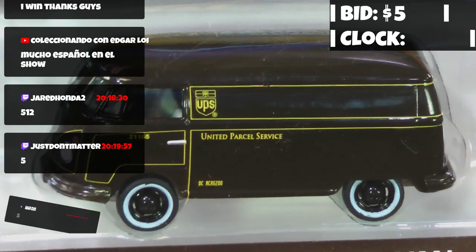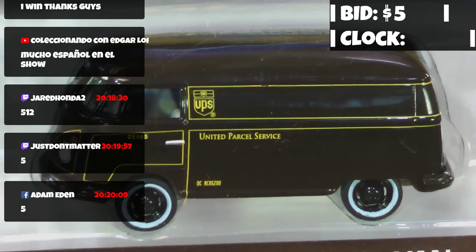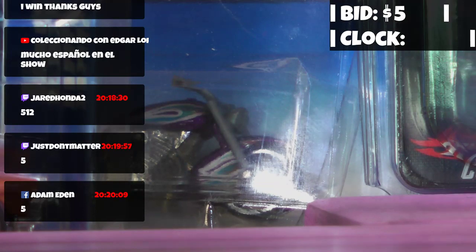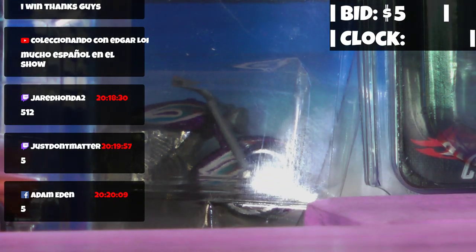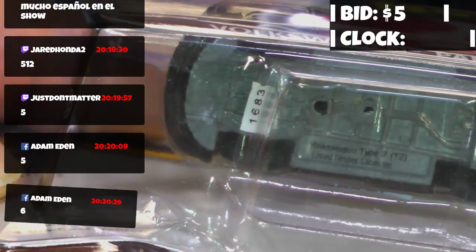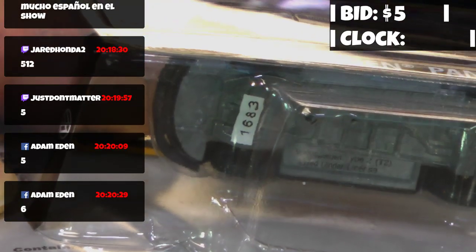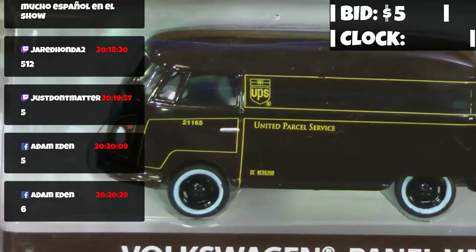It's a green light. Adam Eaton, give me a five also, but not before Jack Yang. Jack's got a five. Check it out. I believe they're real riders. Oh, there's a serial number. They're hand numbered. 1683. Limited edition. That's number 1683.